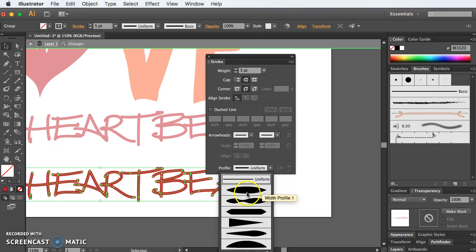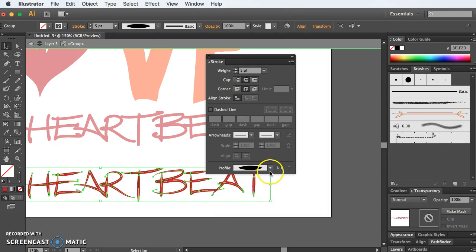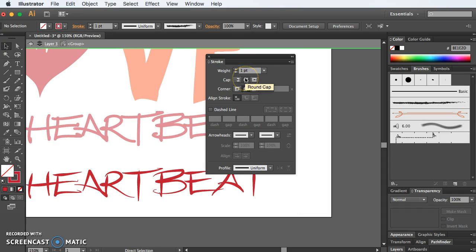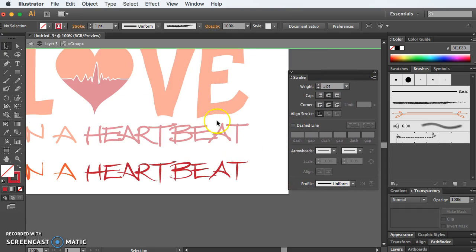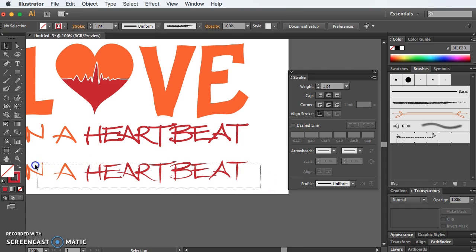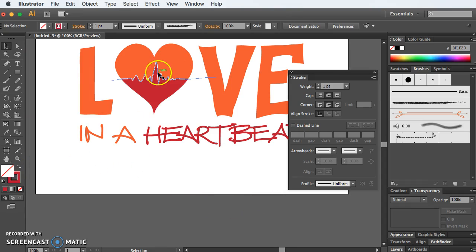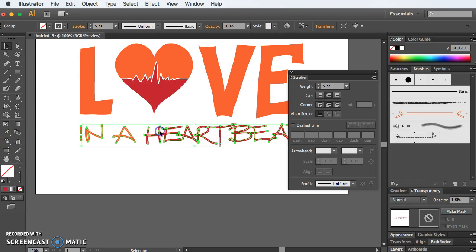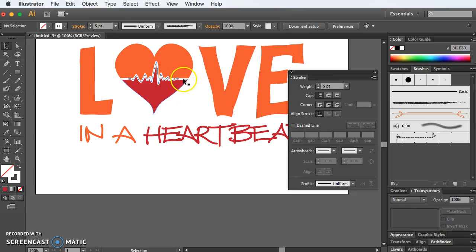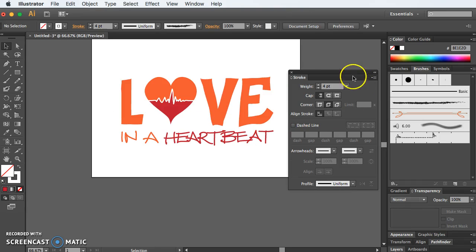Uniform is straightforward. Now my thumbnails finally show up. So I can taper like that, or I can taper like this. So, you know, that gives you more like a brush effect rather than a marker pen. So it really just depends what you want to use. Final thing that would remain for me would be to match this to these stroke properties. I've got 2 point and here I've got 5, so I probably would want this to be 5 point as well, just so it looks like it's part of the same thing. Maybe that's a bit too heavy, but I want it to sort of look tangible.